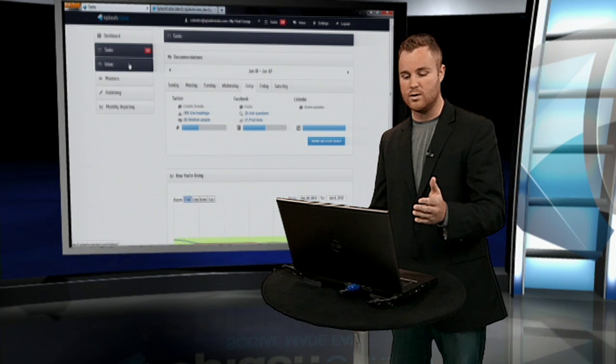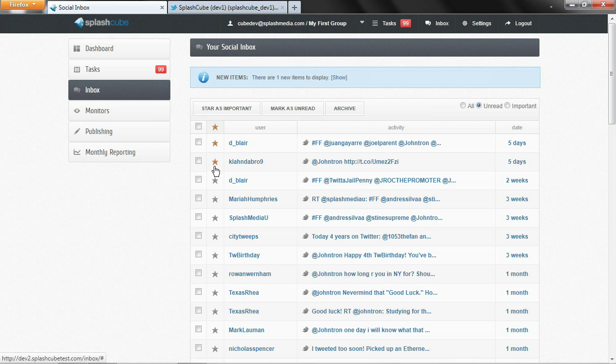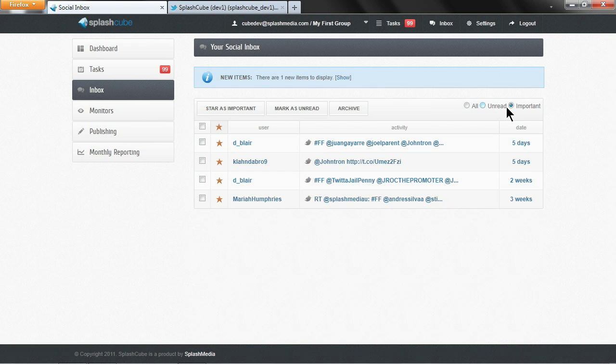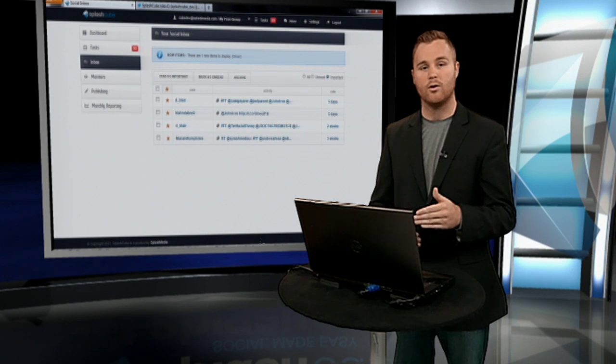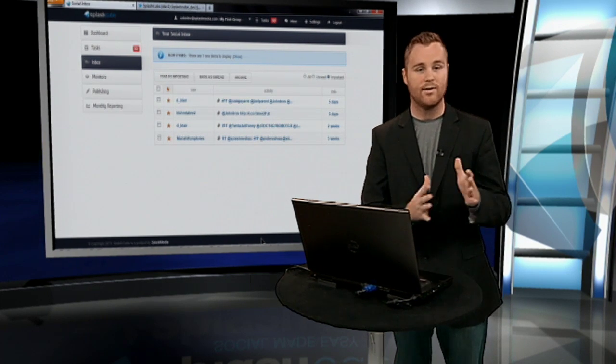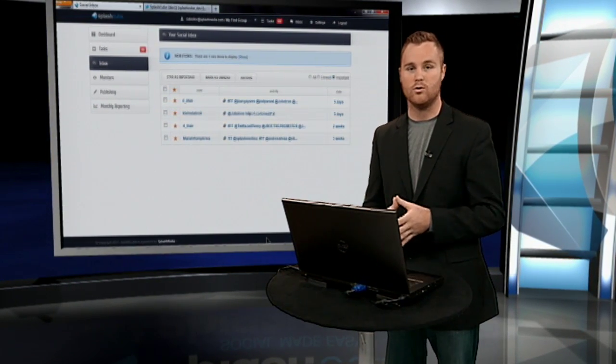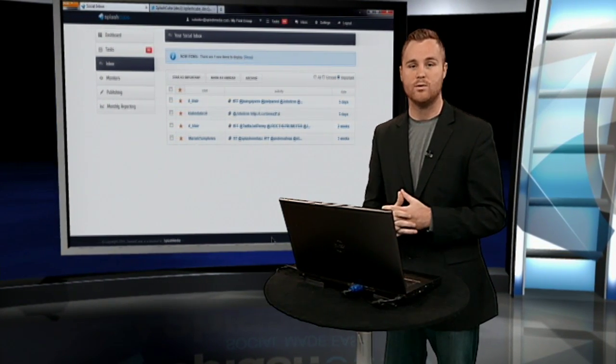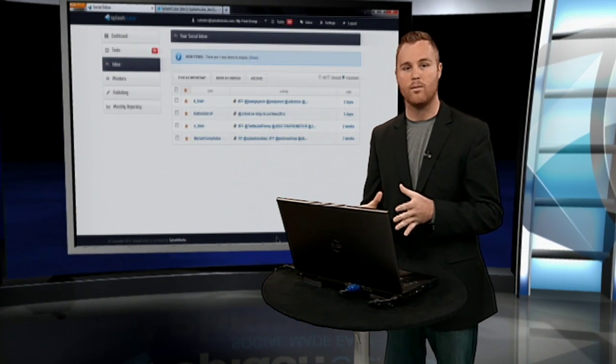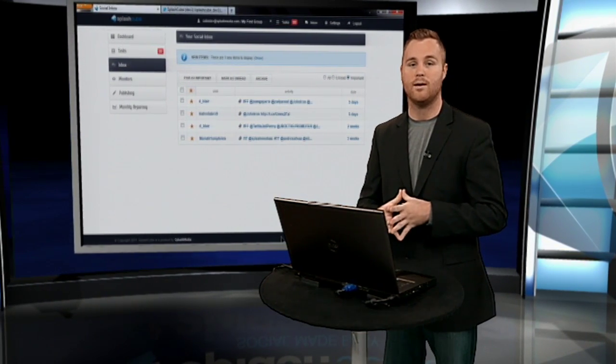And so what we want you to do is be able to come to your inbox and favorite. And what favorite's doing is it just tells us that this is important. And we can filter by important. So this is another key thing. We can come in here, work through the unread, classify things as important, and then anytime we want to come in here, we can work through those types of work queues. And we're really excited about this. We think this email metaphor for managing your social community is going to be a real big hit.